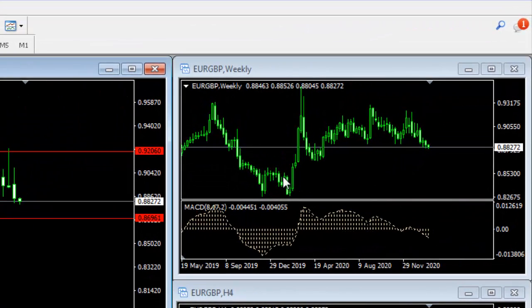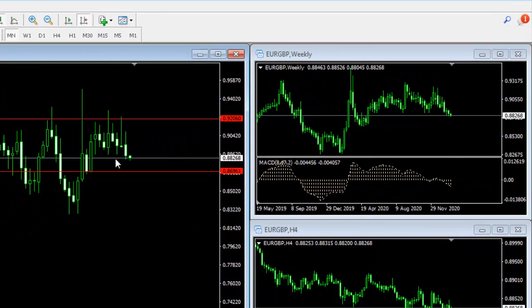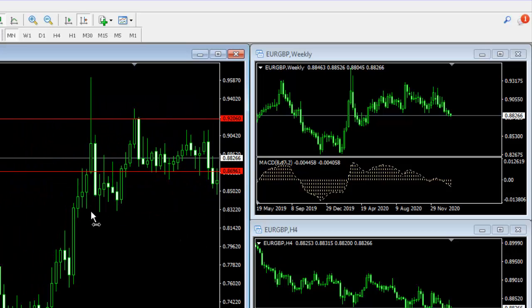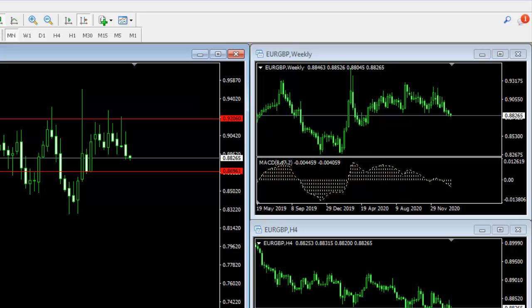In terms of the weekly, we found the weekly is also in that range. I'm not wanting to do anything here. I want to see what the price does coming down and hitting that level, either breaking through and, on a longer term, developing some kind of a trend, or if it does hit the level there and bounce up, I would then take a trade to that resistance level up there.